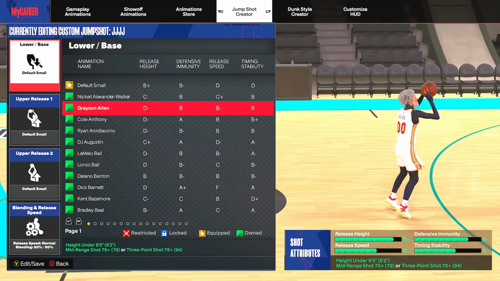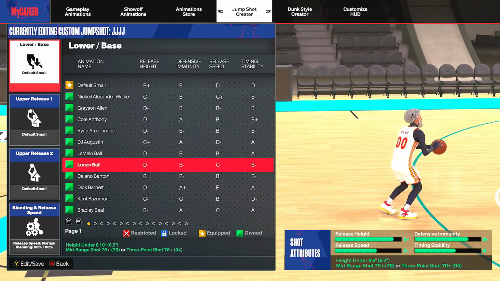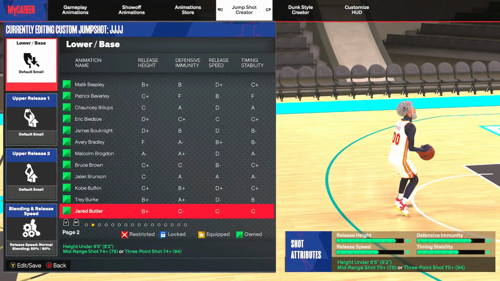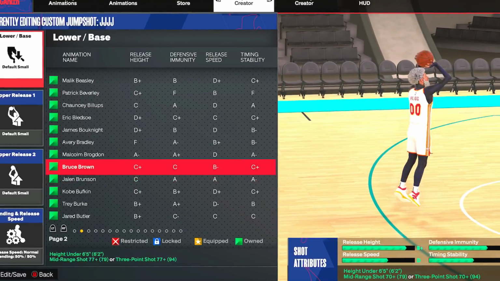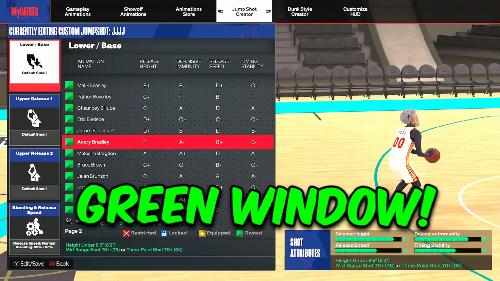Okay, the first and most important tip I'm giving you today is easily explainable by showing you the jump shot creator. As you see, we have release height, defensive immunity, release speed, and timing stability. Now, although some of these are very important, it's actually not the most important stat you can get from a jump shot, which is insane because 2K does not show you. And what I'm talking about is this stat called the green window.